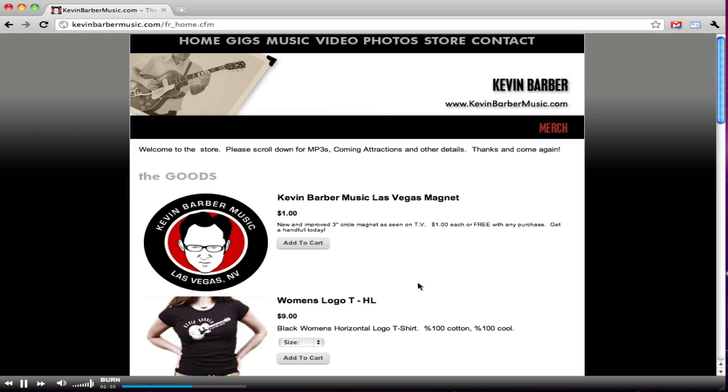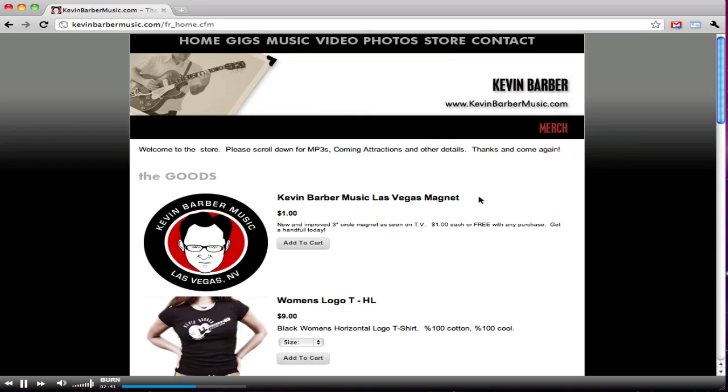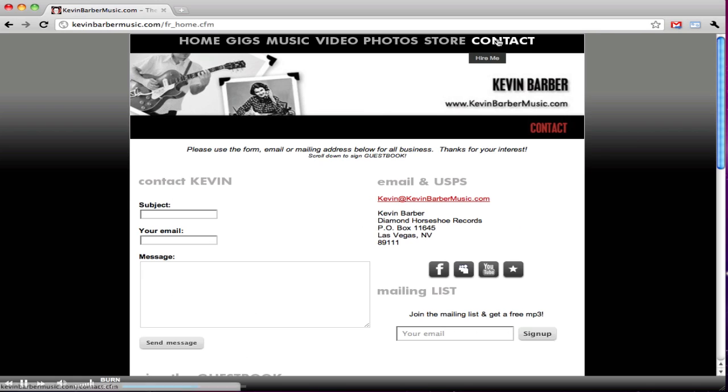You want something that fans would want to buy, and I think that's shown here with all of his merch. I'm going to go on to his contact page. Again, he uses a drop-down for the hiring section. I think the hire me section is really important, and I can see that he's kind of out of buttons, so using a wider template would be important, and then I would definitely have the hire me section as its own section on the site rather than a drop-down in the contact area.